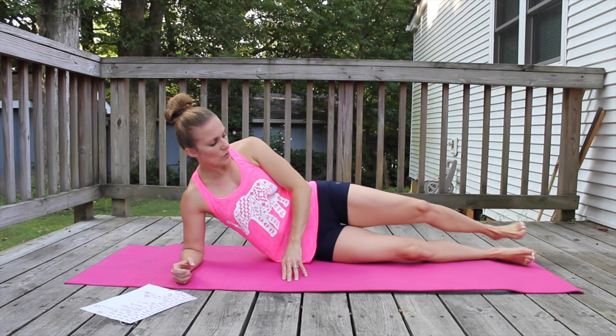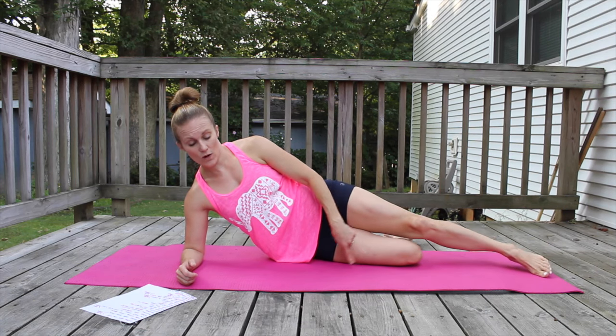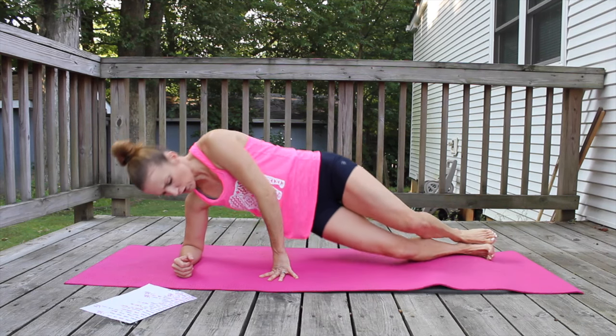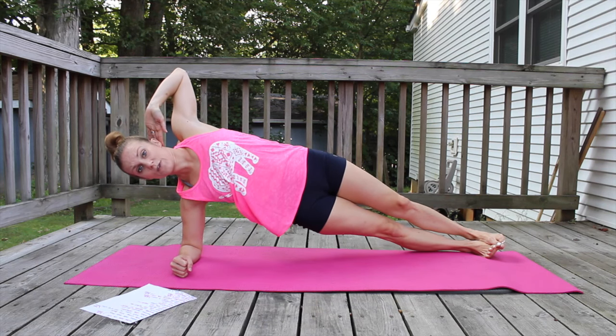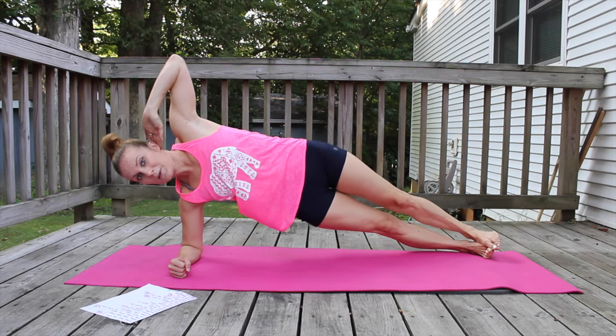Okay, so we're gonna go into a full plank. Beginners, you can keep the bottom knee bent and down if you want. Have your fist here, that's gonna be your target. I'm gonna work the obliques. Keep this elbow wide. You're trying to get the elbow to your fist. We're gonna do 10 of them. So elbow to fist, and then a slight lift up.